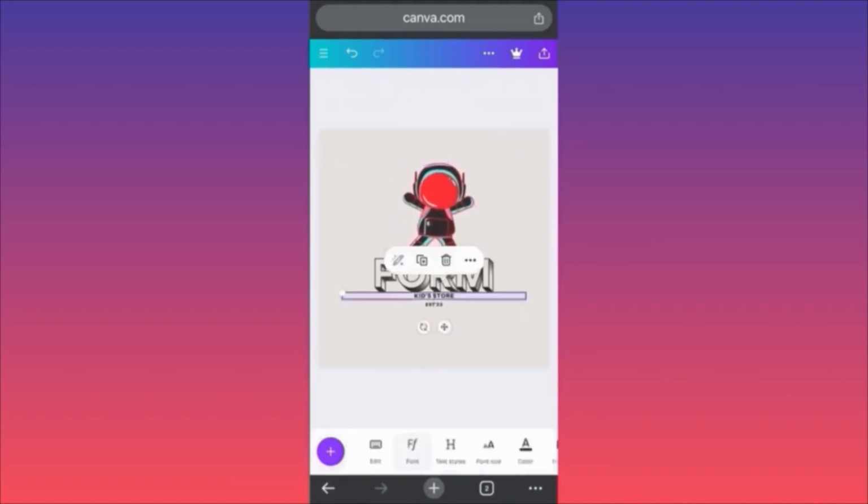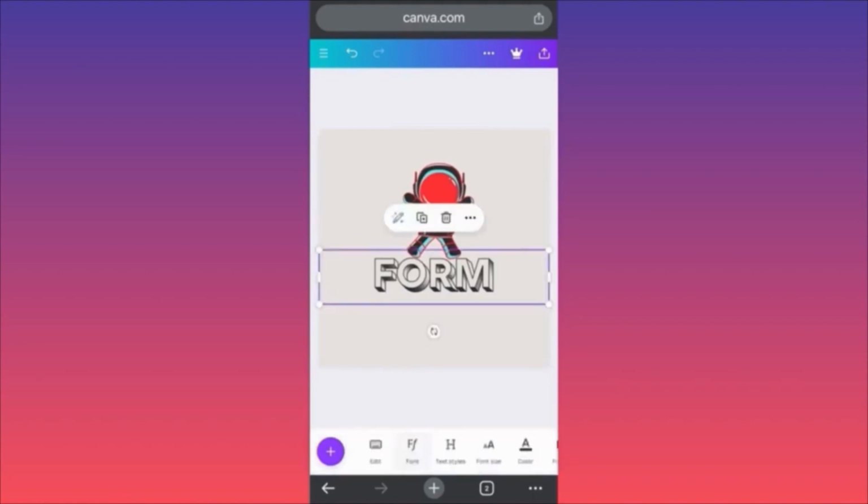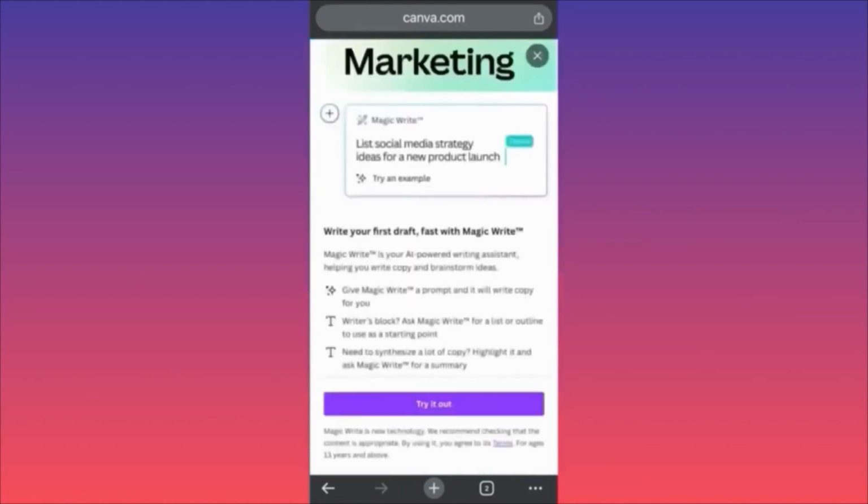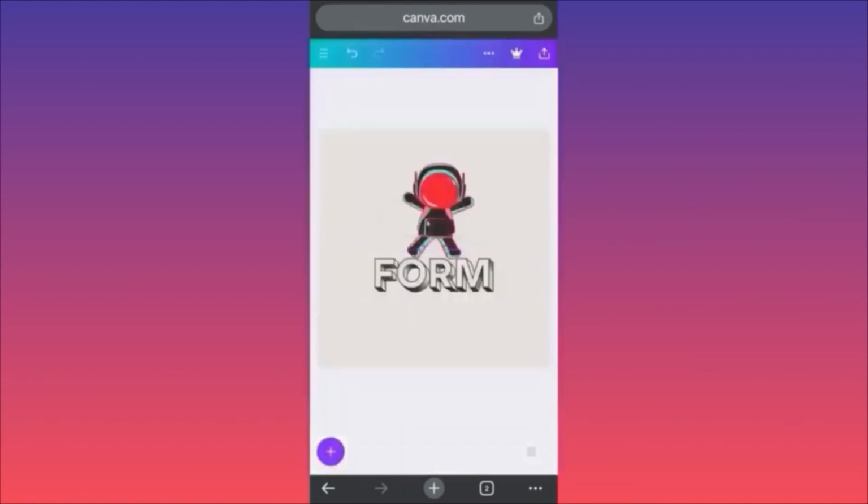Okay, guys, and probably I am going to remove the small text underneath simply because the text is too small. And this is how you guys can create a very nice, interesting design without the need of paying someone on Fiverr or whatsoever. This is how simple it is to create a logo for your TikTok profile picture.